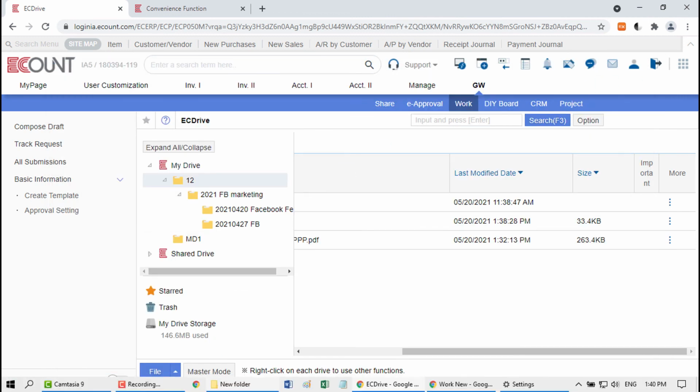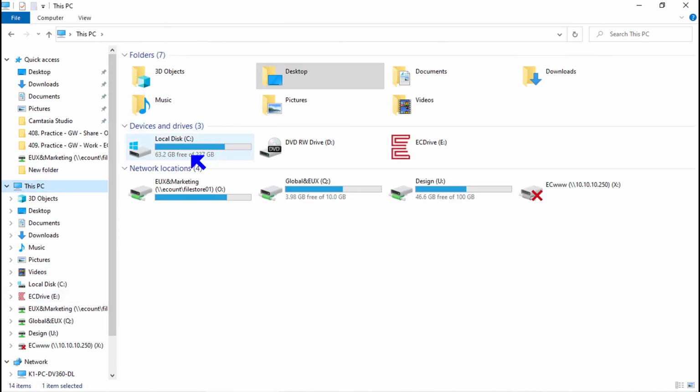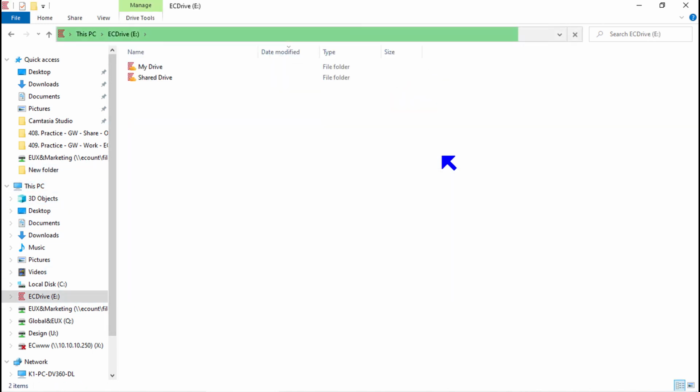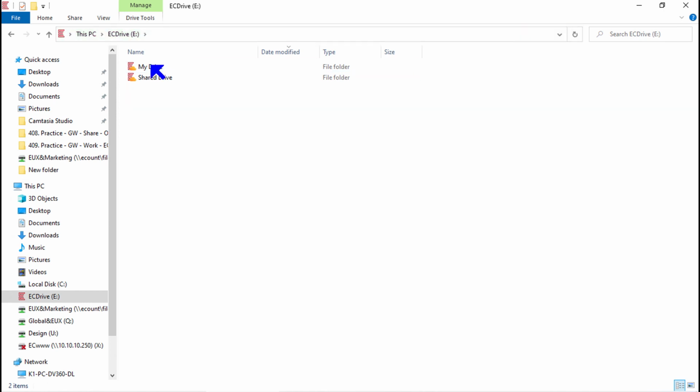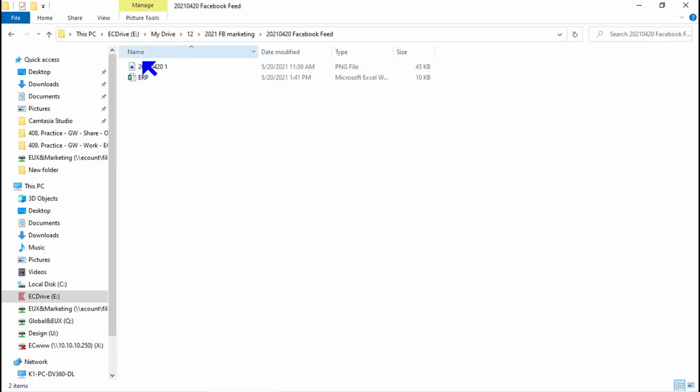And let's see an example on the agent. For example, go to this PC E drive and let's say you edit a file. Let's say you open a file that is stored in my drive.